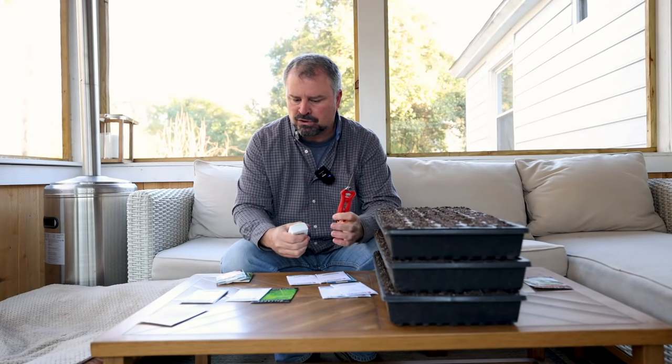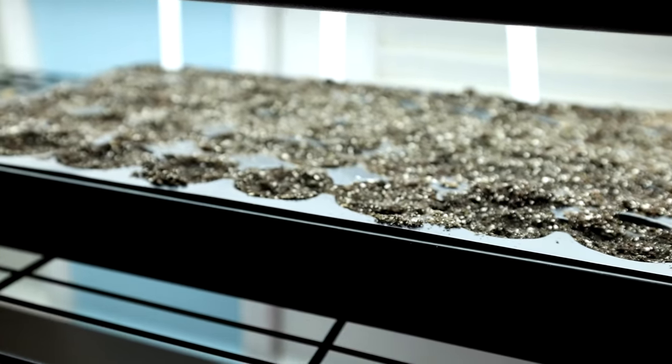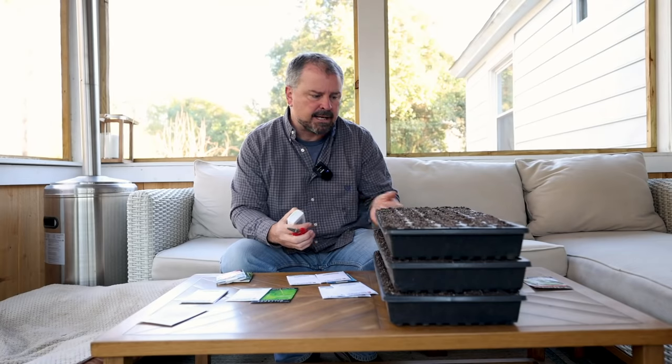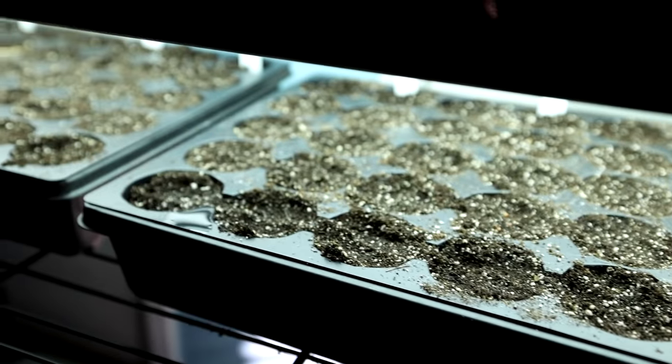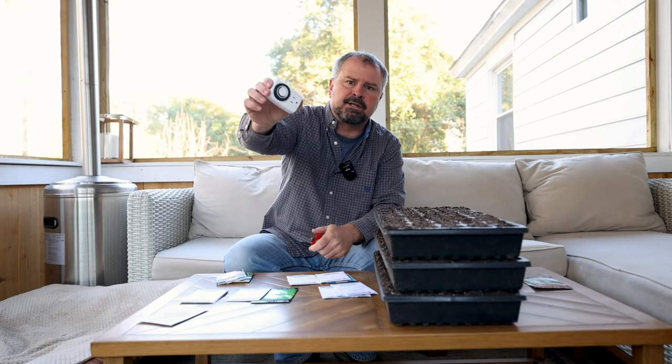You can go back and look at that video on how I constructed the light rack. You don't necessarily need a shelf with four lights — you can just buy one set of lights and hang them over a table inside, and that's probably enough to do three or four trays at a time, which is enough for most people. I do have a timer — an inexpensive one that came two in a box from Amazon. The lights come on at 6 in the morning and go off at 6 in the evening, so I have it at 12 on and 12 off. Your light plugs into the timer, this plugs into the wall — done.